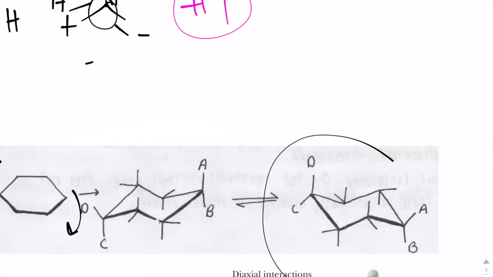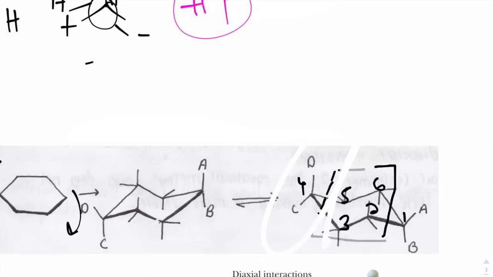So you can see now if I drew the original plane, it would be these atoms, excuse me, 2, 3, 5, and 6. Okay, so those all still stay in plane, but now this was carbon 1, so now that's below the plane, and carbon 4, that's above the plane. So that's how we're getting these ring flip conformers.